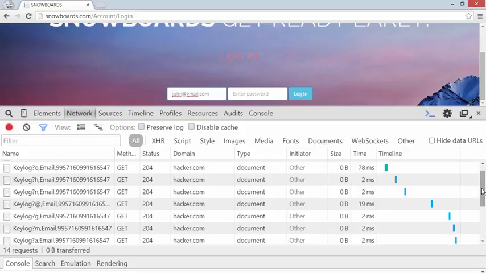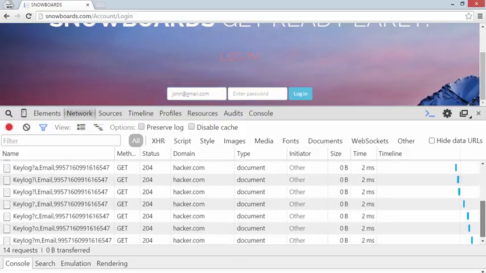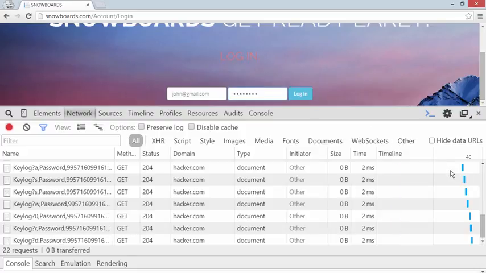If I scroll down a little bit, we can see every character that was just typed in, john@gmail.com, and then I'm going to go back to the password field, and I'm going to give John a password. Now, even though we're seeing an obfuscated password field, every single time that key was pressed, that particular key was sent off to hacker.com. We haven't even logged in yet. We've not even pressed the button, but every single step along the way, John was already compromised.